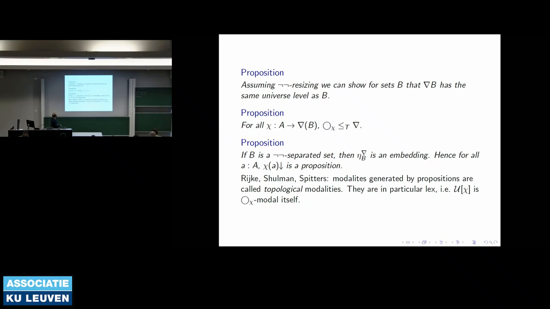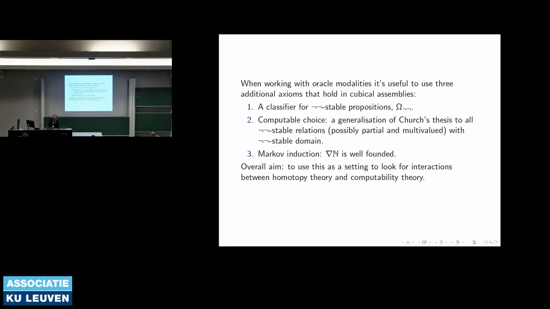Okay, and then there's a special name for these kinds of modalities which are generated by propositions: topological modalities, and in particular these are Lex modalities. And so this is saying this reflective subuniverse is itself a modal type, and we can use this to actually get a model of homotopy type theory in the reflective subuniverse. Okay, that's a general result, by the way. So I think Creowin worked out the details on that.